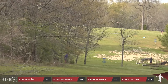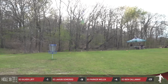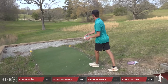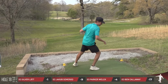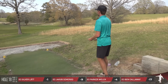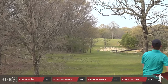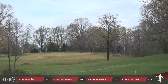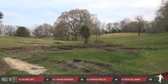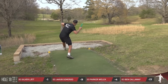Go. That's OB. Get lucky. Ben's calling it out of bounds, but calling for it also to get lucky, and it somehow filters through. There's not even a gap through there. That is crazy. Got you guys. You got us. You got us. Holy cow, dude. You don't love it. That's insane. Yep. Almost, though. Pin high.